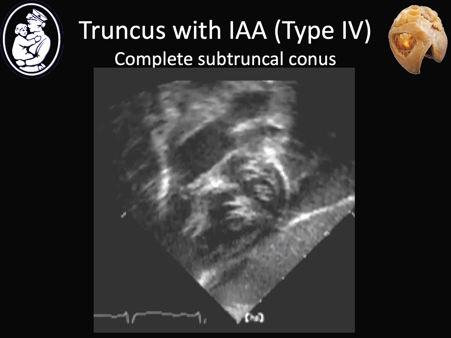In a parasternal view, we see the large main pulmonary artery component here and the small ascending aorta, giving rise only to an innominate artery and the left carotid artery because of a type B interruption. The ductus is seen here into the descending aorta, as well as the origin of the left subclavian artery.